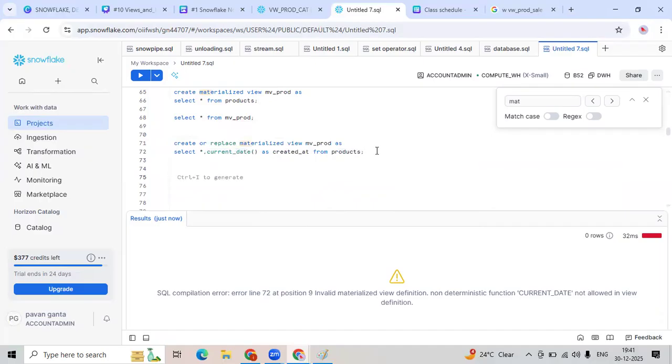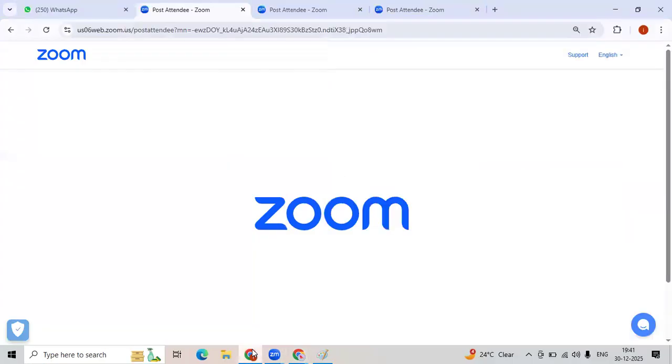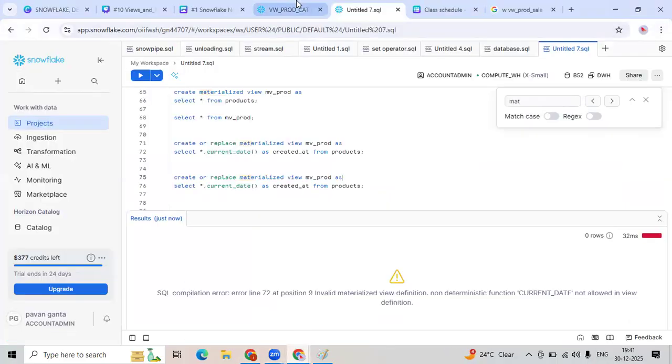This is the second point. Coming to the third point, you cannot use having in the select query. There are a lot of restrictions for creating a materialized view. Those I already highlighted here.